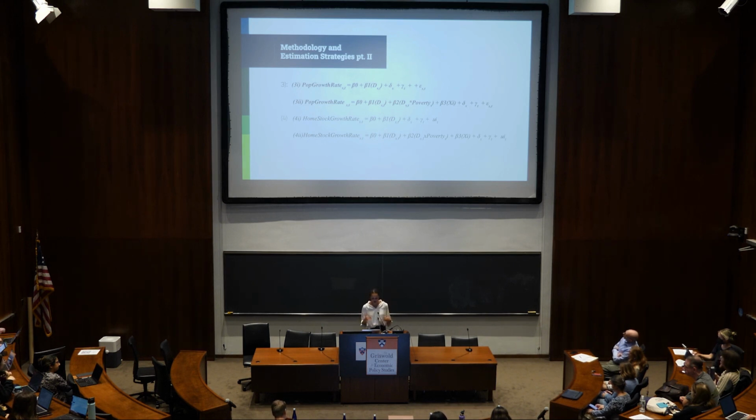Finally, my last set of regressions was also building on what Favara and Imbs studied, as they both studied the price of homes as well as the supply of homes. As you can think, if there's more loans to provide for people to buy a home, there also might be more loans for developers or contractors to maybe build developments, and this might change the supply of housing. And so I also build on their paper and add this marginal effect of the poverty rate to the results from Favara and Imbs.